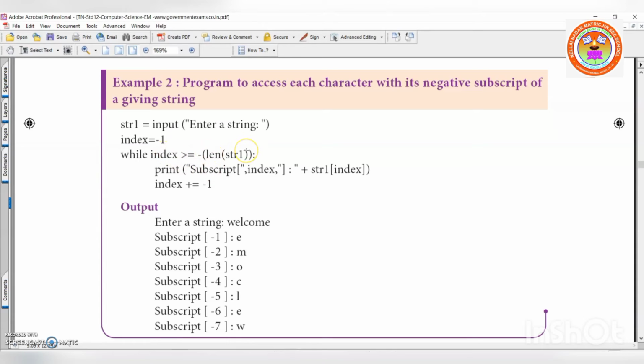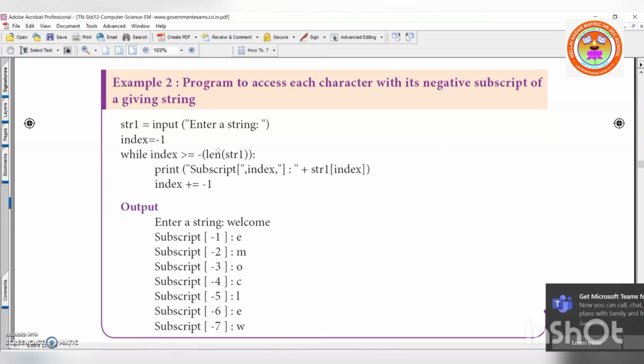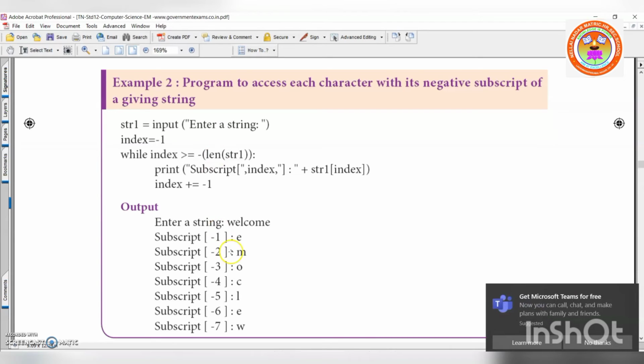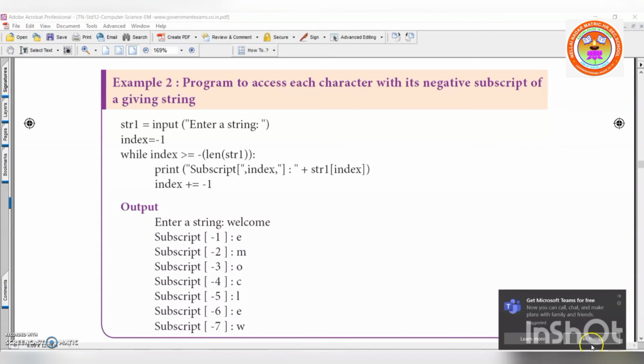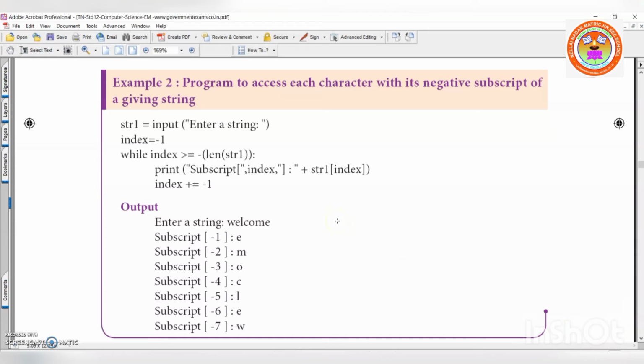And the length of the string, I think you learned in C++ how to find the length of a string. If I give, for example, Nellai Nadar, you count all this: Nellai, 6, space, NADAR, so 12, like that.